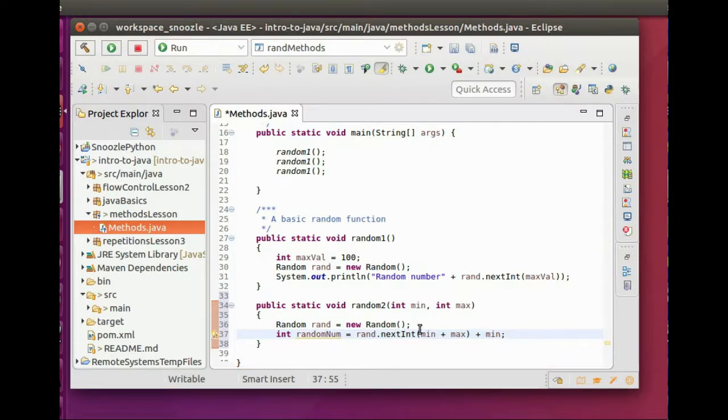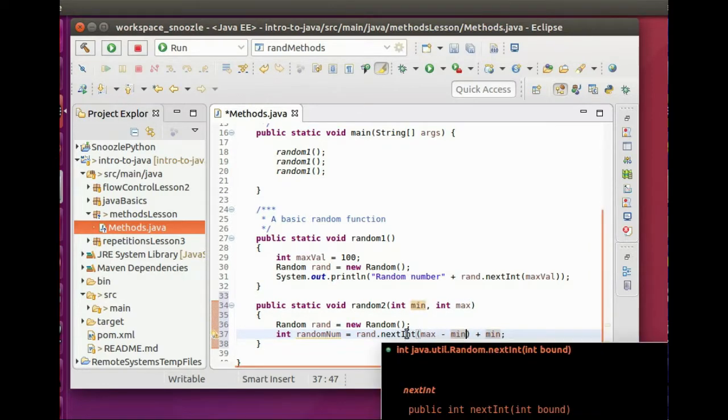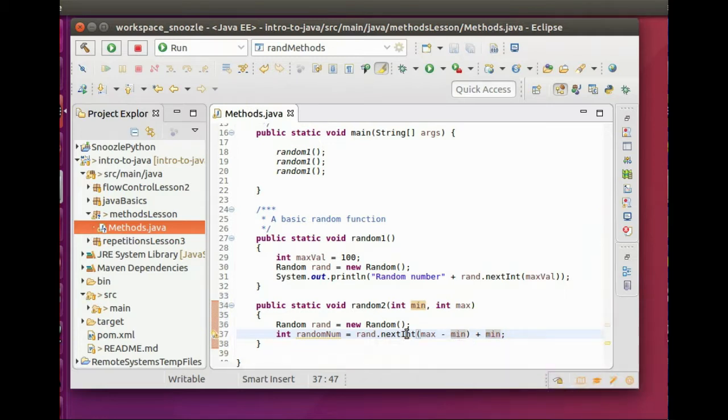Or is that right? So I'll do max minus min, so that makes the limit, plus min, and this will give you a range between the two numbers.